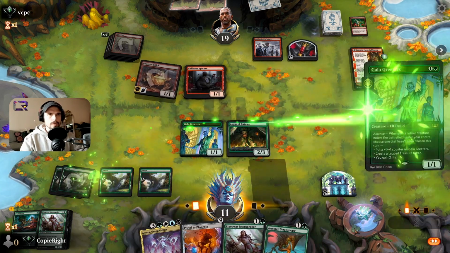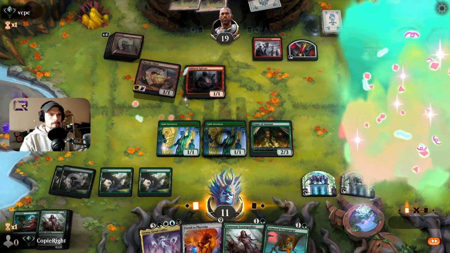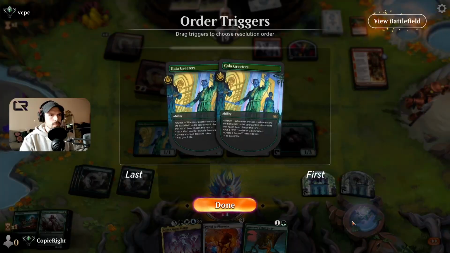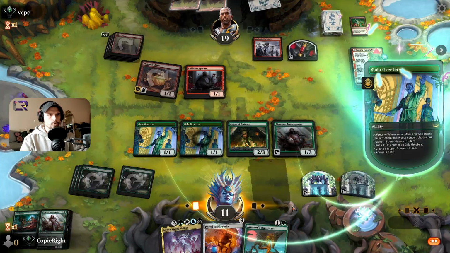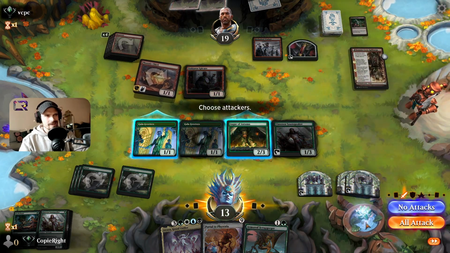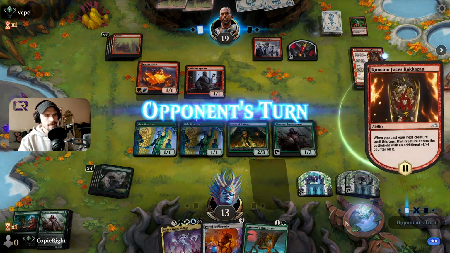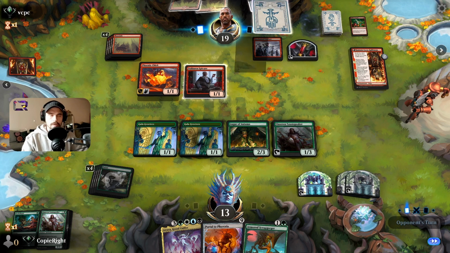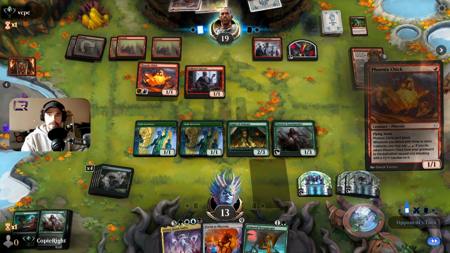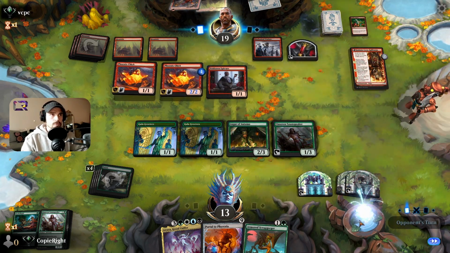So let's go Gala Greeters into treasure, into Loam Speaker, into life, into treasure. And do I see it right that I can already cast my Atraxa next turn? I think I see it right. So if my opponent doesn't kill me now, I will cast an Atraxa next turn. Yes, I will cast an Atraxa next turn.